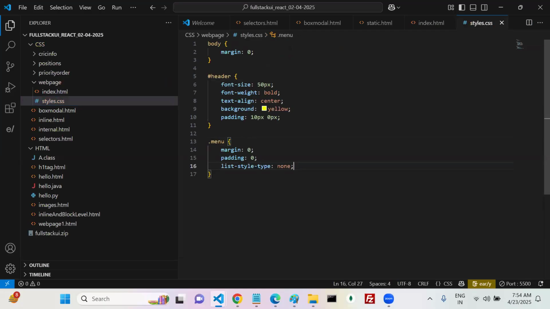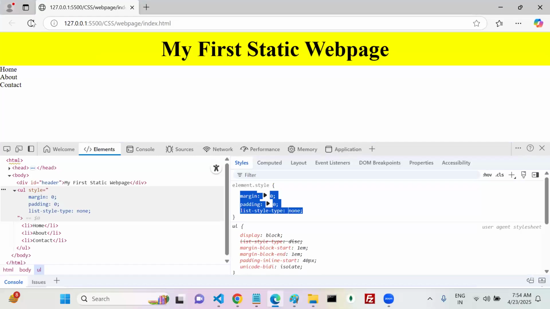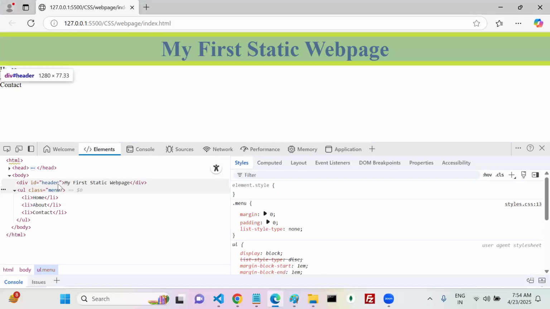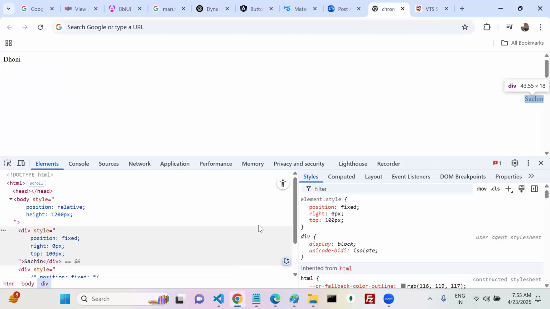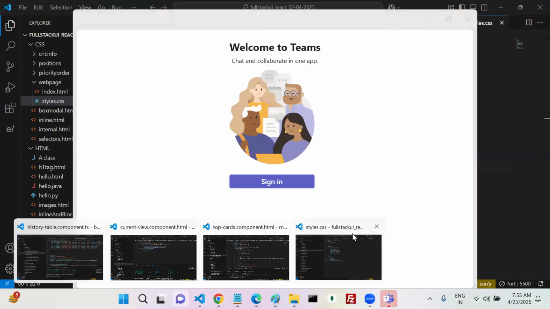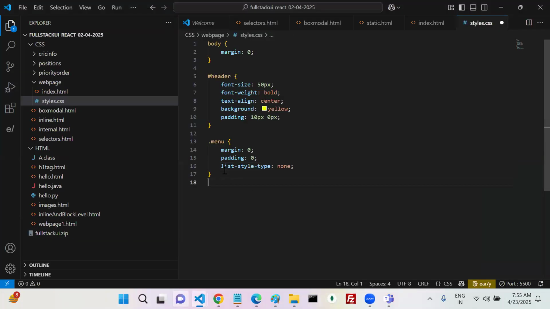Done? Okay then. Now I need a selector to select all the LIs inside the menu. What is the selector? Li first of type. First of type means you get only the first one. My question is all LIs. UL space Li. Yes, direct: UL space Li or menu greater than Li. Yes or no? Yes. So can you come here? Can I write the selector? What is the selector? Menu greater than Li. Like this, you can write the selector.